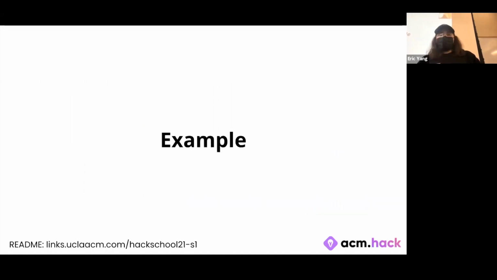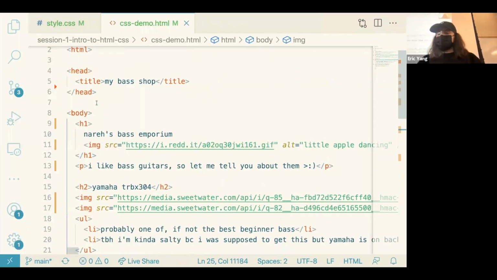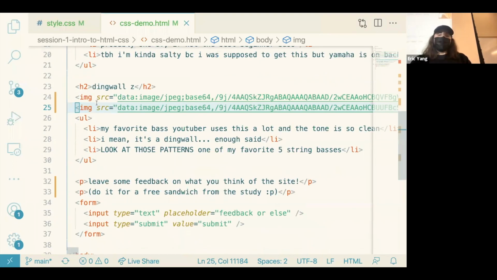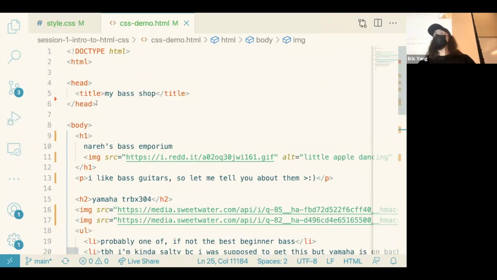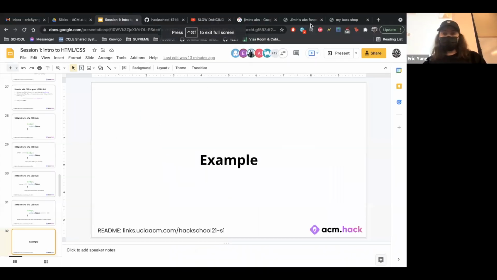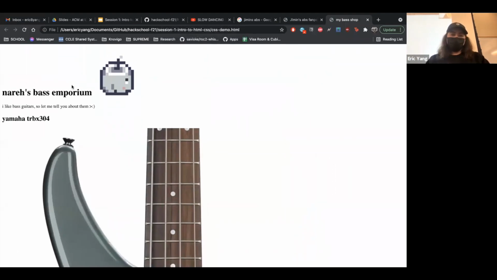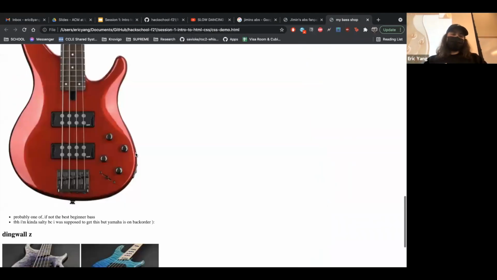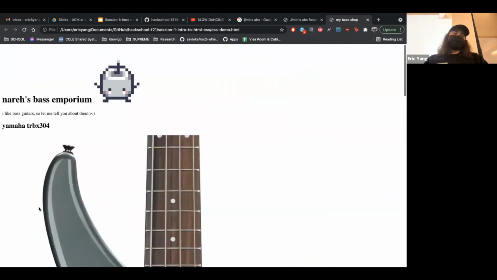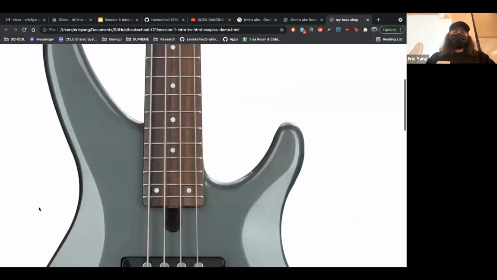So let's get into an example very quickly. So right here is my HTML file, and it mostly contains stuff that we've already been through. Don't worry about the nitty gritty of it. I'm going to show you what it looks like right here. Okay, so it doesn't look that great right now. I have some very large images and then some very tiny text, and it's just kind of all cramped together. Just as an overview of what the site is, it's just some basses that I like because I play bass guitar, so I just want to talk about them.